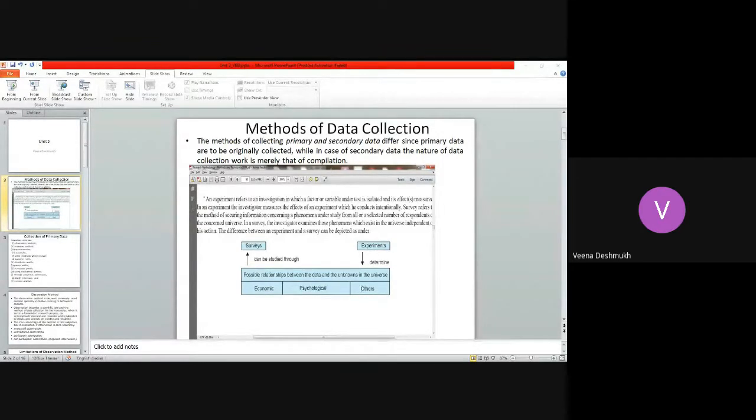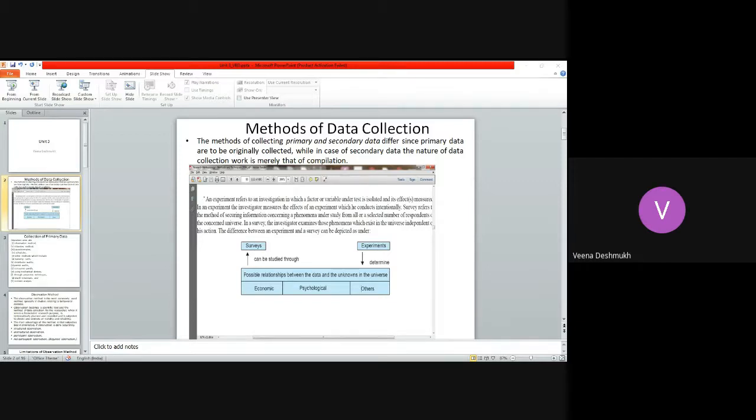Among them, apart from Google Forms, the second one is the observation method, and the next one is the interview method. You interview a person and collect some information. You prepare a questionnaire and go on asking the questions to the person you are interviewing, and through that interview you can collect the data. Then there is floating questions, like in the classroom: we prepare a first-hand questionnaire and circulate it to all the students in the form of simple forms or sheets, then collect their information or opinions. This is through the questionnaire. Then through schedules. Schedules are again nothing but questions, but put in a staggered, different manner.